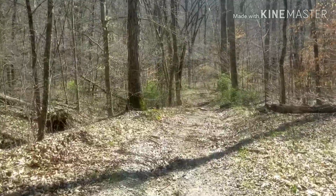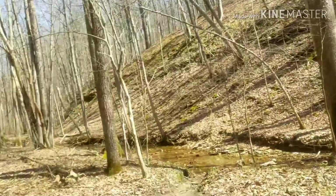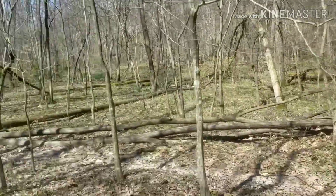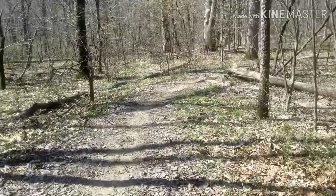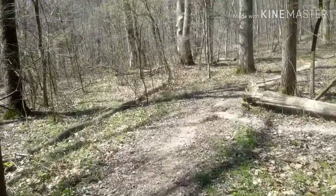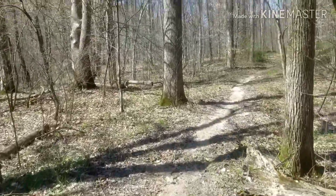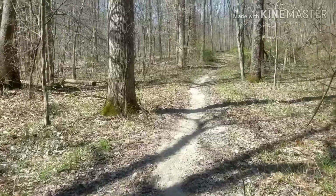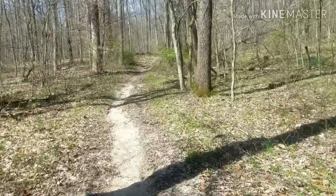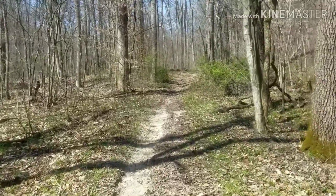Get back with you in a little bit. Alright. Came up on people on horseback, so I'm just gonna turn back and head back towards the truck and call that a hike. I kinda wanted to do a little bit of creek crossing, but I don't wanna go over and bother those people and stuff, you know.